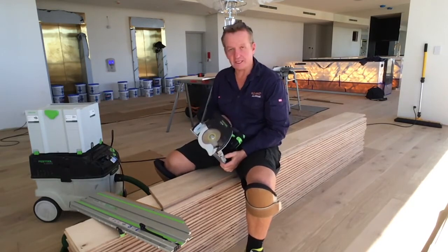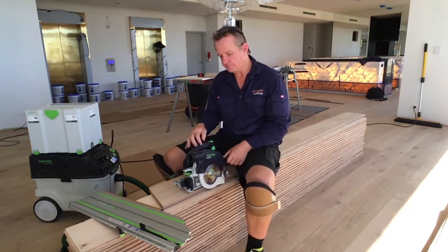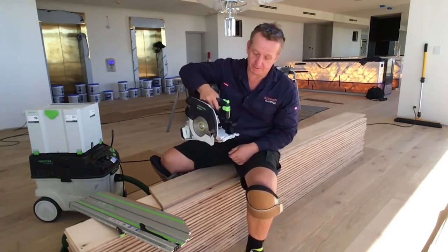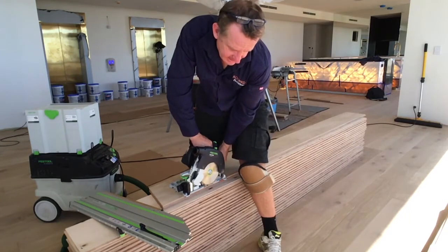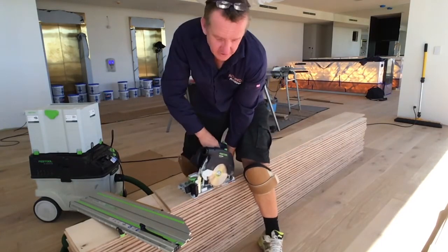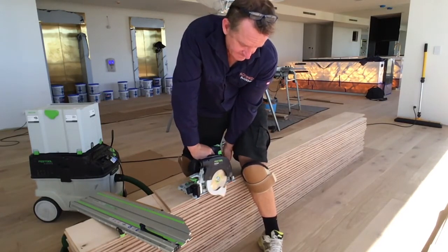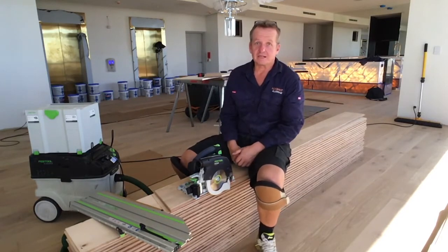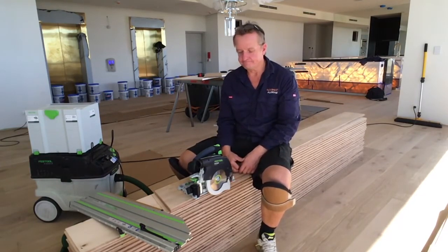The other thing this saw does — you'd think it's just a normal circular saw where you set the depth and that's it — but it actually has another cool feature: a little release catch which lets the saw come right up and actually turns the saw into a plunge saw. Then you can set it on your rail or on your floor, set the depth, and plunge the saw in just like the TS saw, which is absolutely cool. Once you push it down and it reaches your set depth, it'll lock into place and stay down like that. We're going to do a couple of rail cuts on the original Feztool rails to show you how the plunge cut works.